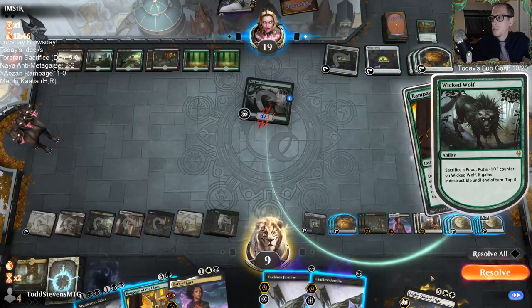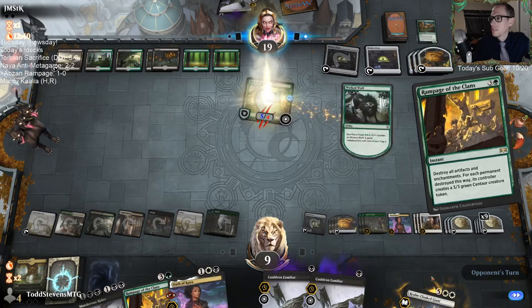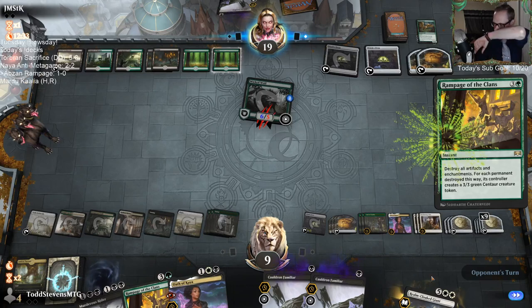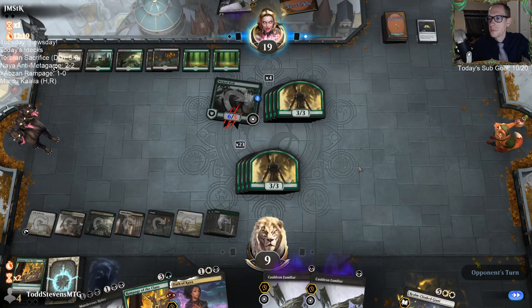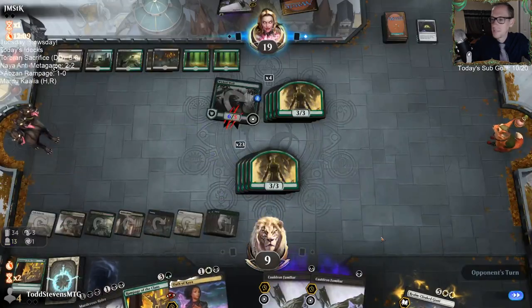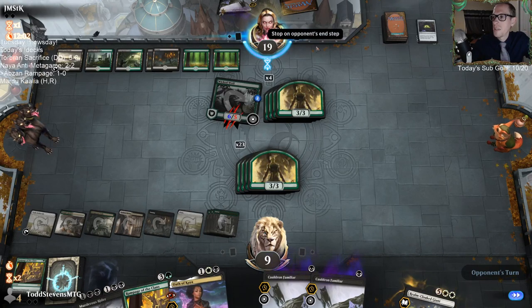There we go. Nope. Wait, what? You just sacked a centaur. What? You're just sacking your centaurs. They just see destroy all artifacts and enchantments. Poor opponent. They don't know how the card works. Centaurs. Combo. Now, so this is end step. They can't Legion's End.